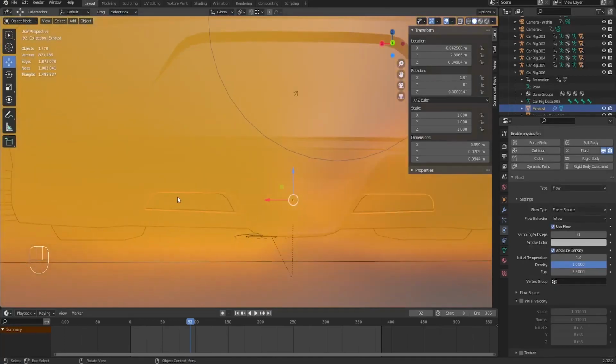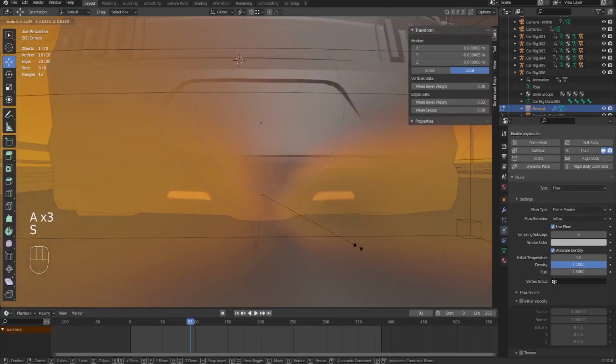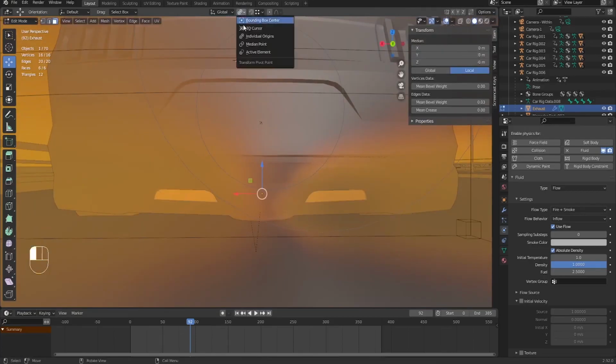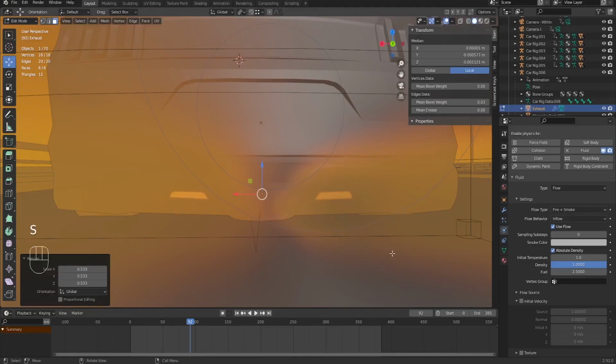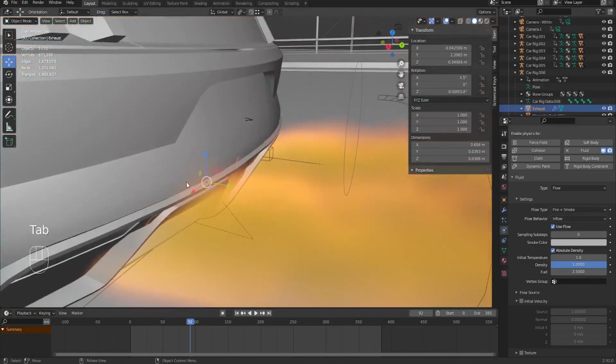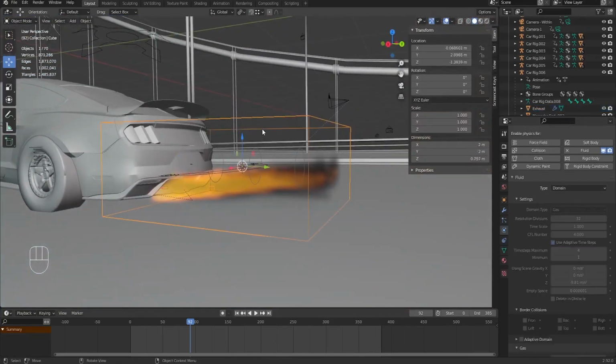So actually what we need to do is reduce the size of these objects, so we can scale them down like this. But also if you want to scale objects on their own, make sure that you are switching to this one, the individual origins. Otherwise, if you are on the median point, which is the default, you're going to be scaling like this, which is not the case. So switch this one to the individual origins and scale it down. Also, you might consider scaling it on the x-axis, so SX, making it smaller, because we don't want to have this. It looks like a rocket launch or something like that.